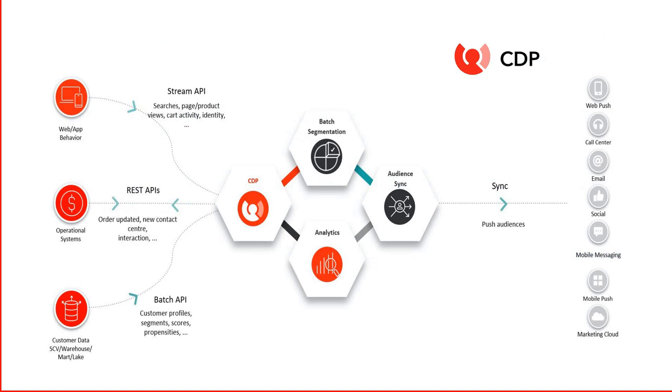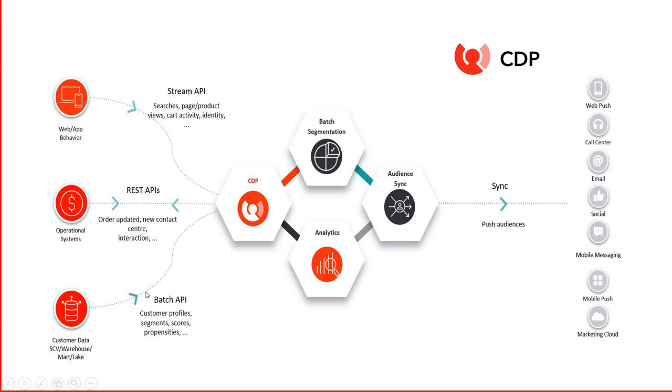So you can see this diagram. It's a very simple diagram. You can find this diagram on the Sitecore website itself. So we have one CDP platform here. In the CDP platform, you can see we have a Stream API, so we are pushing the data from the website or app to our CDP platform. REST API is a two-way communication, website to CDP and CDP to websites, because in some cases we have to pass the data from CRM to CDP, website to CDP, and CDP to any other CRM. So two-way communication we can do with this API.